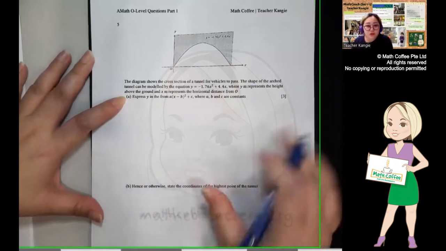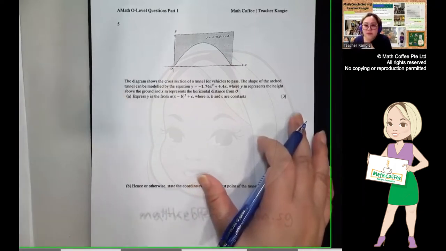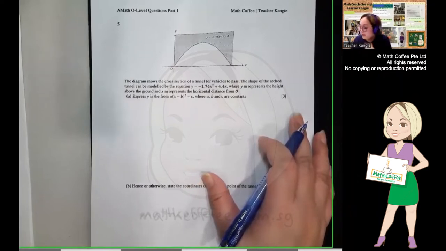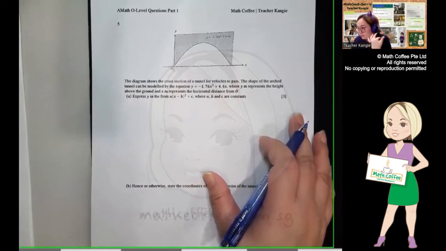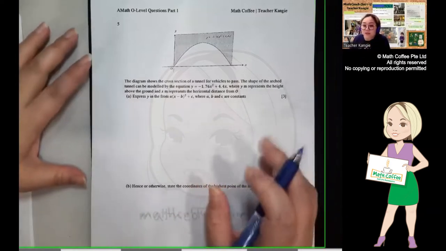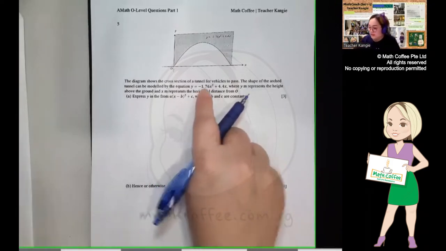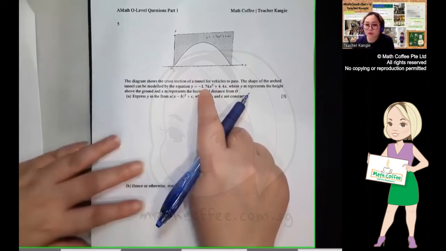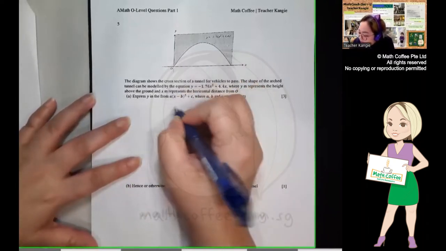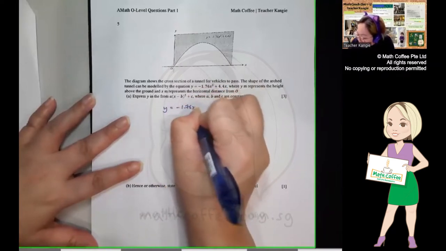So actually we just need to do completing the square. Okay, A-Math also has completing the square, but A-Math completing the square is not so tedious. So A-Math completing the square is more complex. The numbers are more, you can see that we have minus 1.76 in front, but the concept is the same. So let me just write out the question first.